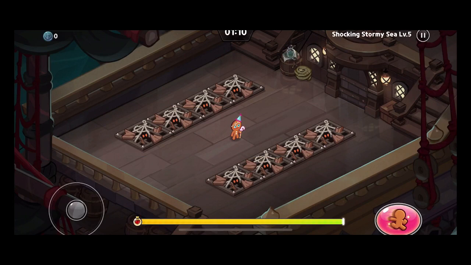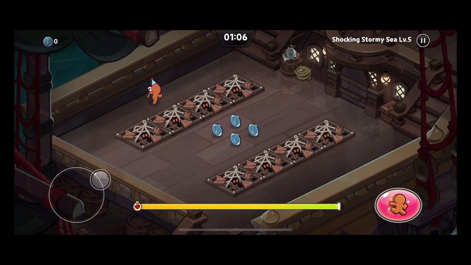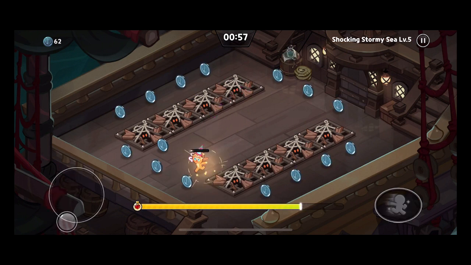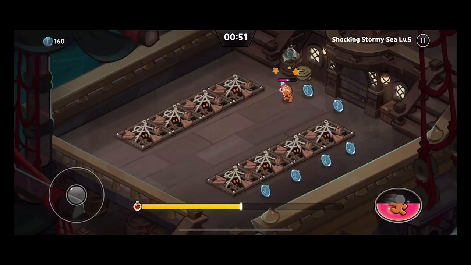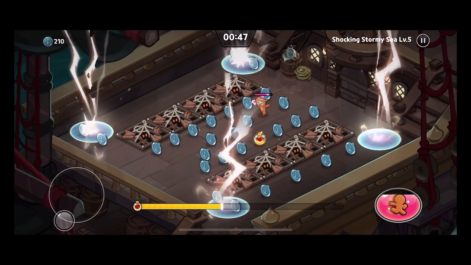Okay, so Stormy Sea level 5, and we have blocked off ways that we have to go up through these directions. Okay, I am digging that. So we have to definitely think about our timing and our positions, as if we get caught in these corners like that, we're going to get zapped. Now we've got moving ones too.